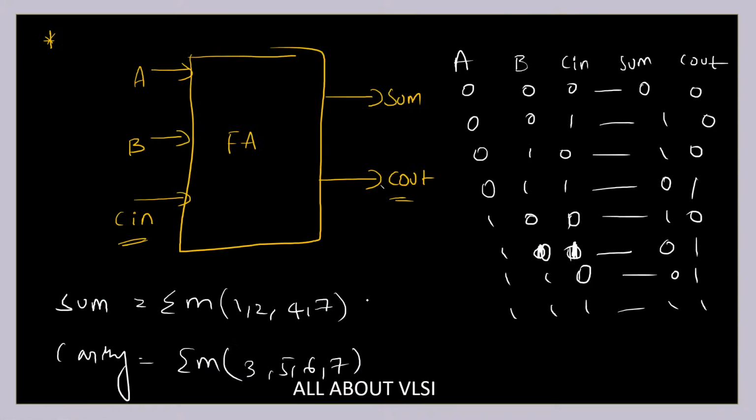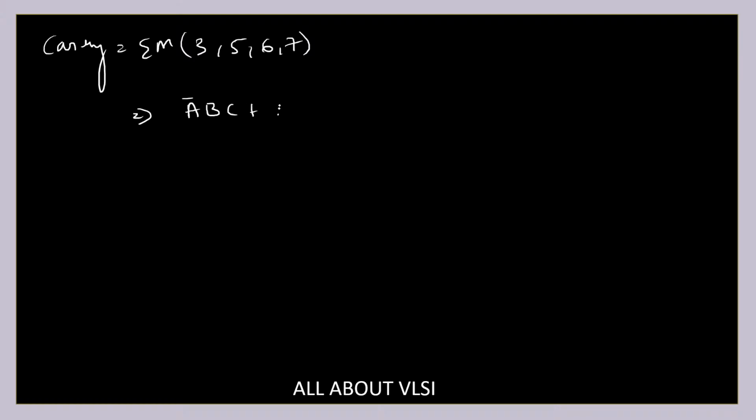Exactly. So if you take your K-map and if you can solve it, you are going to get A XOR B XOR C, and this is AB plus BC plus AC. Okay. This is the equation you're going to get if you are going to minimize it, right? Now, let me first of all write down this carry again. So carry, I'm going to get it as sigma m 3, 5, 6, 7. Let me write down the minterms. So it is nothing but A bar BC plus AB bar C plus ABC bar plus ABC.